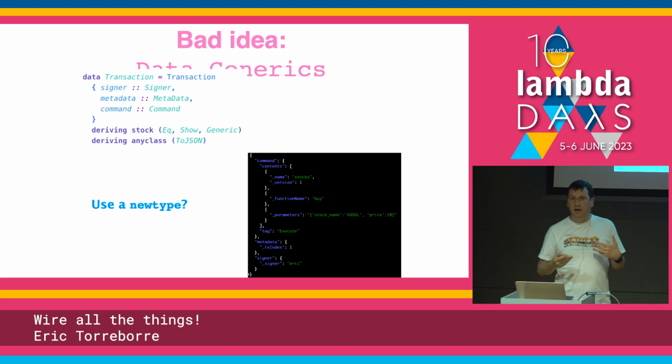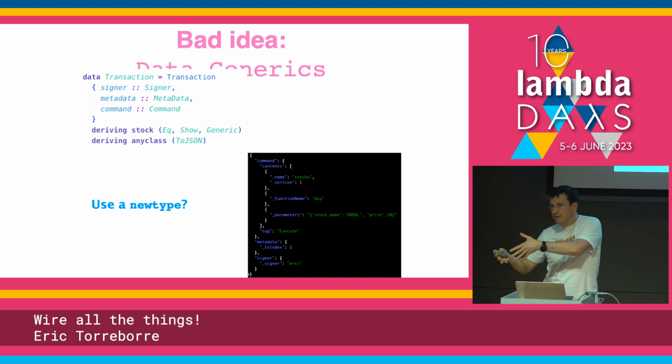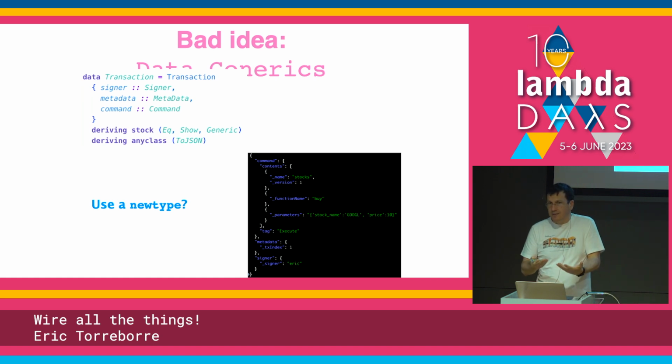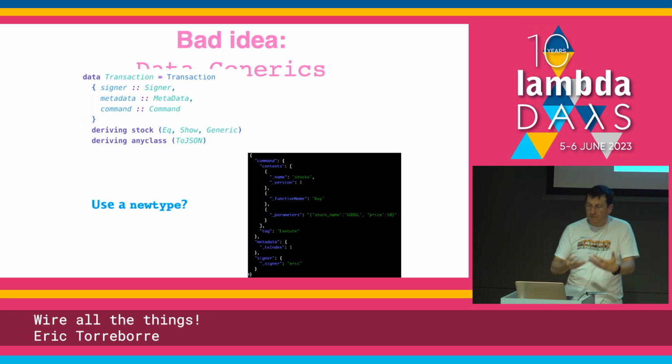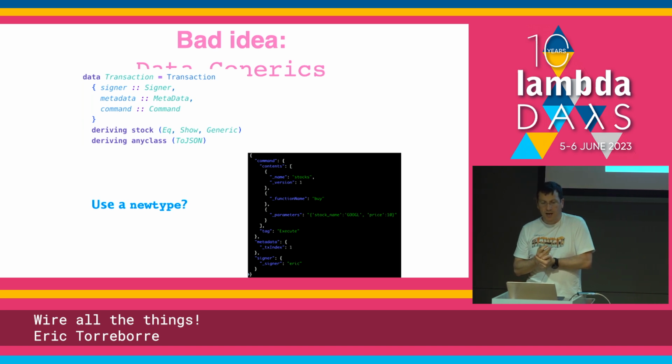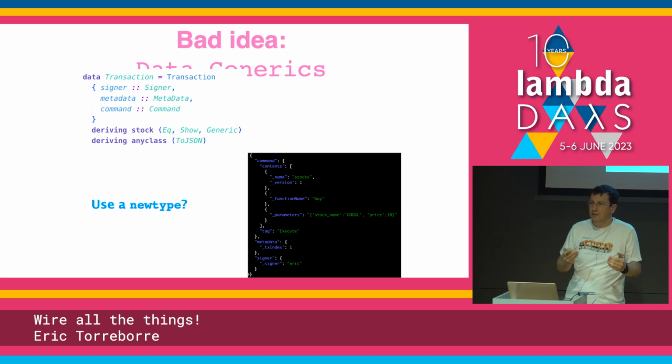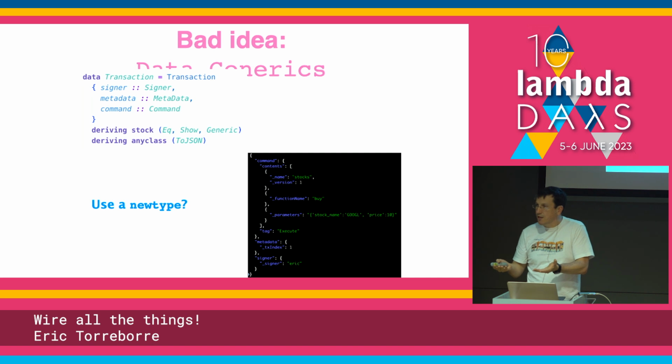So now the question is, how can you keep up with having on your ledger both compressed data and uncompressed data that you still need to be able to read and interpret? And in general, when you talk to people about type class derivation and the advantages of deriving instances like to JSON and from JSON, and you say, oh, what if I need a different behavior? People tell you, well, just use a new type. It's kind of obvious. You want a new behavior attached to your data type, then you need a new type.